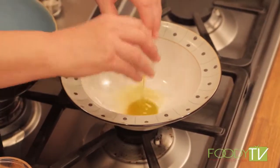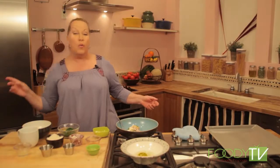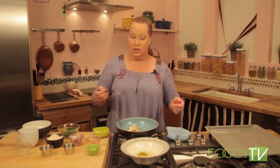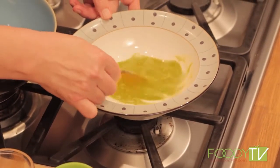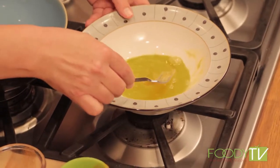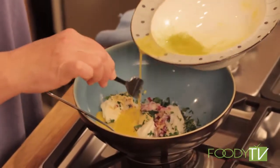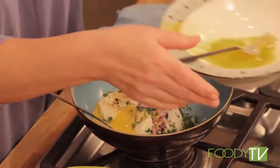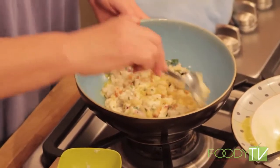Now, eggs, they used to have a pretty bad reputation, didn't they, chefs? But we know now that two very powerful antioxidants, zeaxanthin and lutein, protect our eyes from sun damage. And that's very important in the fight against macular degeneration, the number one cause of adult blindness in this country. So we really want to get an egg or two in a couple times a week. We're just going to mix that up thoroughly.